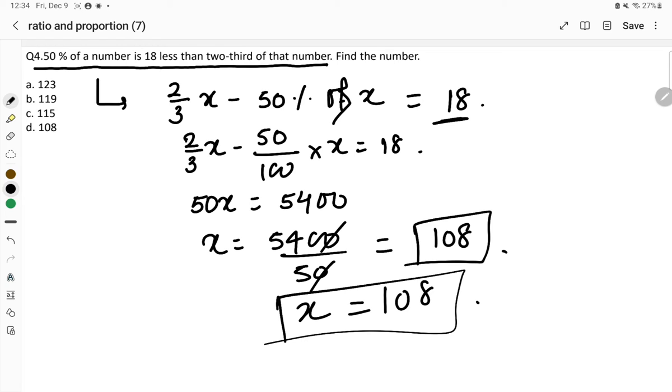Okay, if you're not getting the calculation, look here. Simply, you have to make the denominators similar. What you can do is cancel the 50 and 100, which gives 1 upon 2. And next, you will make the denominator the same. For making the denominator the same, multiply here with 2, upside also by 2. It becomes 3 2s are 6. So I can multiply here with 3, again here with 3. 3 2s are 6, so the denominators become the same. 4 upon 6 minus 3 upon 6 becomes 1 upon 6. Okay, so this is how you calculate. So the number will be 108.